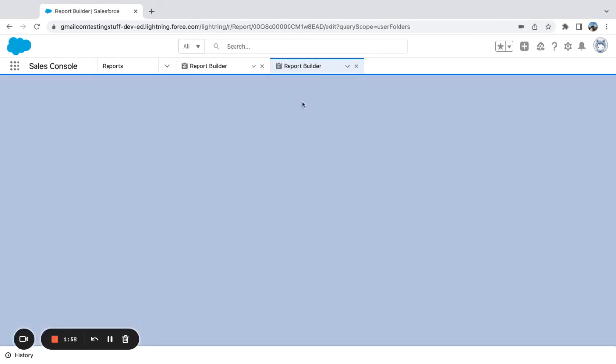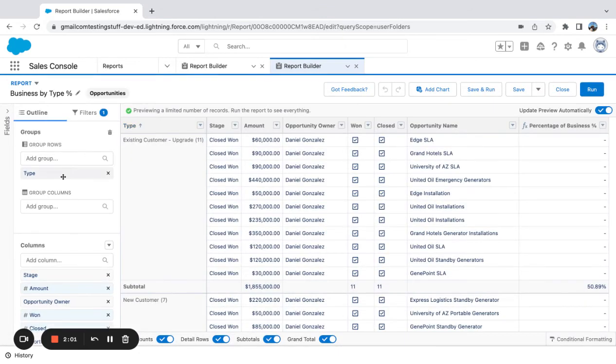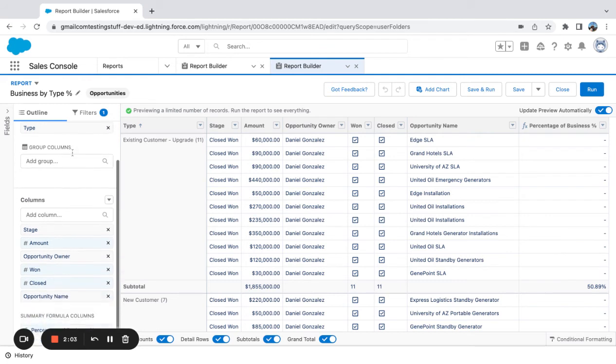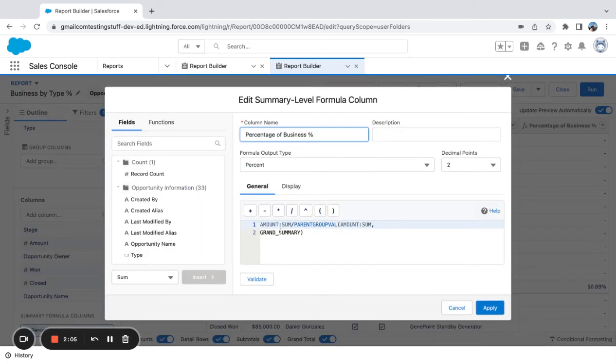Once again, just like our other report, you can regroup this once you have the formula built. So you can see here that we're not calling out any specific fields in this formula. So you can just plug this in, change that grouping, and observe your revenue in a few different ways.